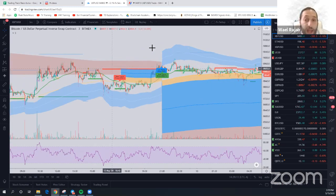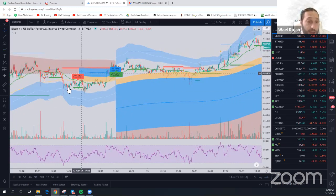So this is the actual trade that I took. I remember this one. It went short here. I waited to get in. I shorted, got an instant profit. So you can put an instant stop loss or break even stop loss, or even an in-profit stop loss, and you would have exited here.